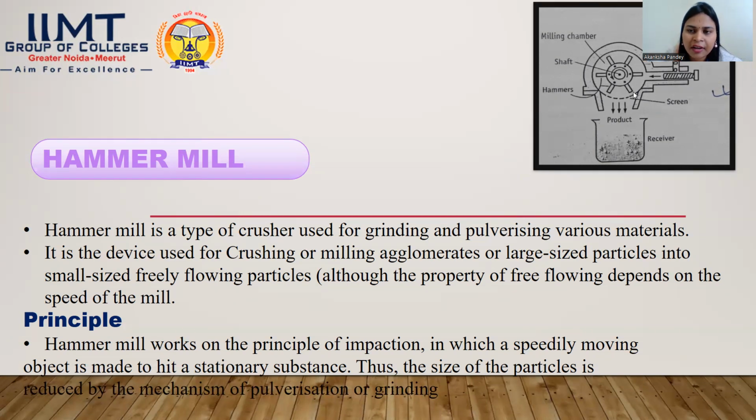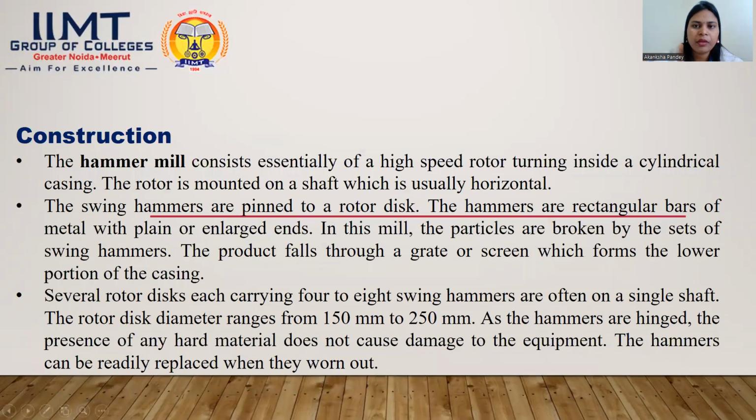Here, at the bottom of the mill, there is a screen having a particular mesh size, through which the reduced size particles pass, and at the bottom there is a receiver or container in which the whole powder is stored. So this was the basic construction, and I have already told you the working too.